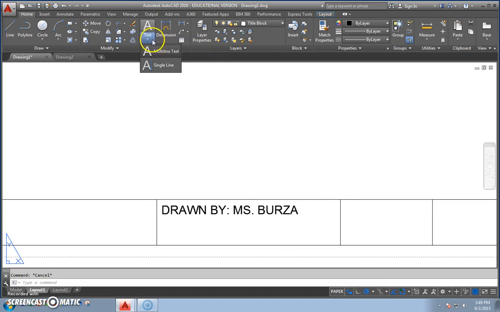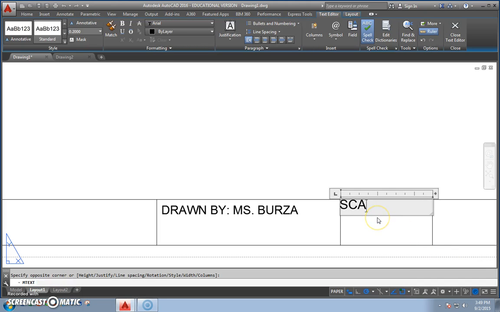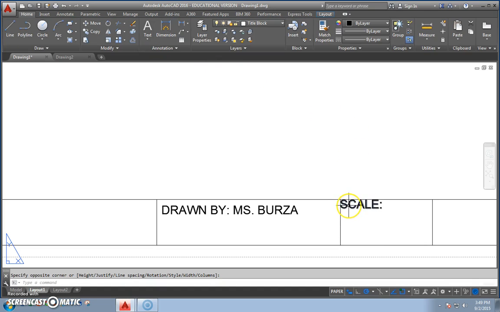Once we're done with that, we move on to our scale box by creating another text box and typing in scale. Since this is going to change, we're not going to put a number next to it, and we also need to change this size to 3/16 of an inch. We're going to press enter, click out of it, click on the scale once, click on the blue square once, and then again type in our coordinates of 0.125 inches, negative 0.125 inches, and then press enter. And again, your text will move where you need it to go.